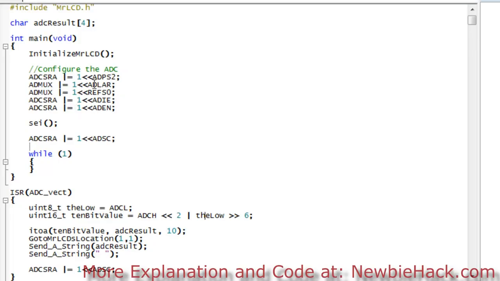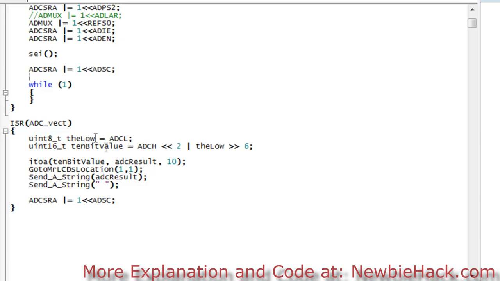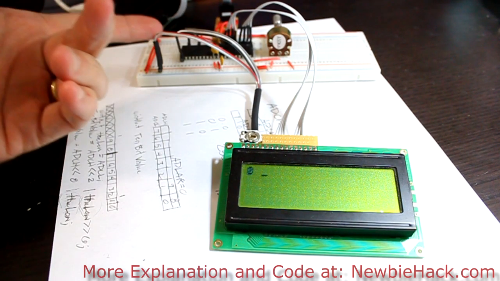Now let's take a look at how to do it with the ADLAR off. I'm just going to put a remark in front of this so it doesn't set this to one, and we're going to keep the low here. We're going to change the way this works. We don't really need to do anything to the low because it's already right justified, so we don't have to move it to the right six spaces, and the ADCH has to move to the left eight spaces because the ADCH only consists of two digits, so it has to make room for all of the eight digits of the ADCL. So it's moving all the way to the left eight digits in the 16-bit number, which has 16 digits of binary numbers. So let's try this and see if this works.